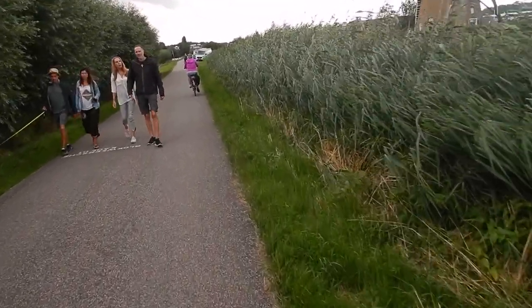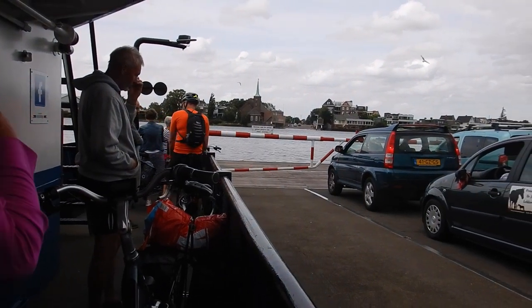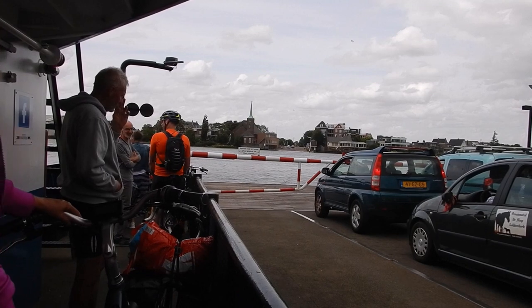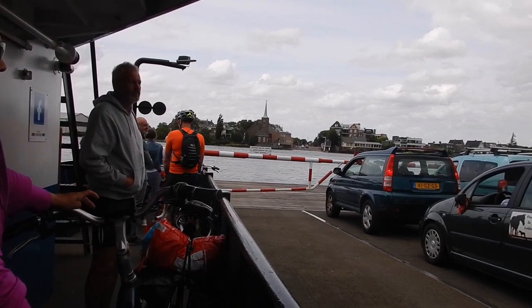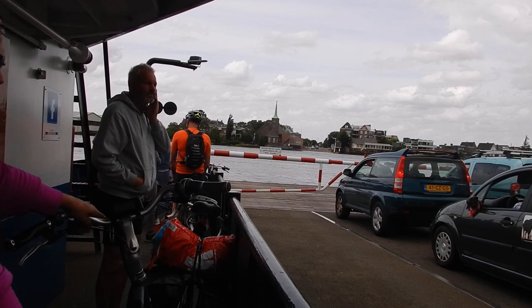This is the first time we've been here at Kinderdijk in all the years we've been coming — this is probably our fourth or fifth year — and it hasn't been pouring rain while we were here, which is a very nice change. We're on a ferry crossing. These ferries are ubiquitous going across canals and rivers, and the costs are rather nominal. I think this one costs one Euro to get across. Some longer ones will be a little more expensive. That's one Euro if you're on a bike or walking; if you're in a car, it'll be much more expensive.